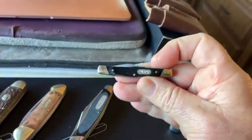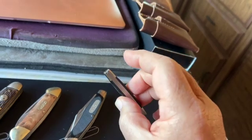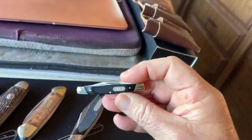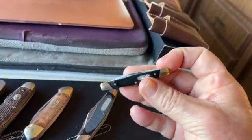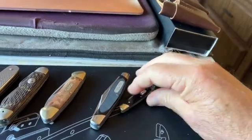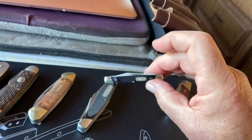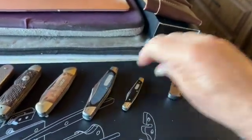And I have a Chinese made Deuce, which is a tiny little thing. I like it. It's pretty and it could be considered a pocket carry, but I'm thinking more it's a collectible novelty at the moment. I think a lot of people think of them as that, although this could be an apple peeler or a daily pocket carry if you're in a country that is crazy about knife laws.